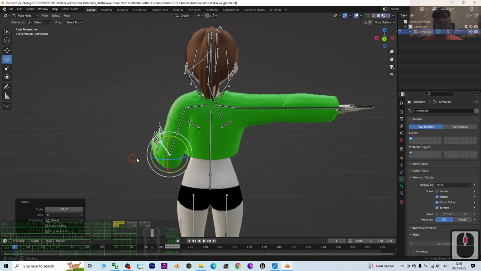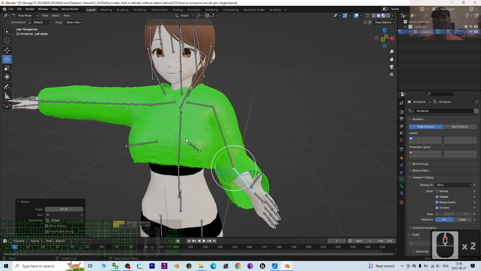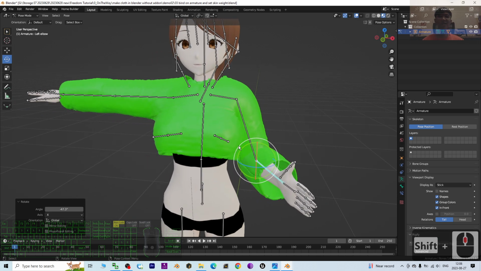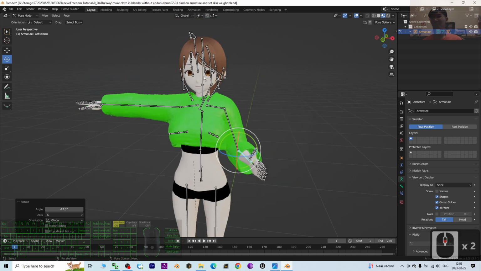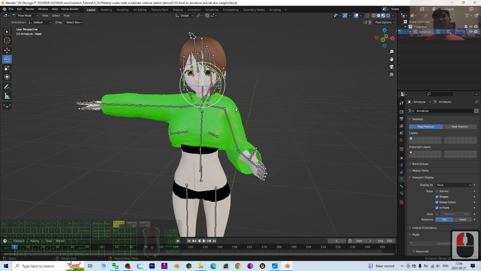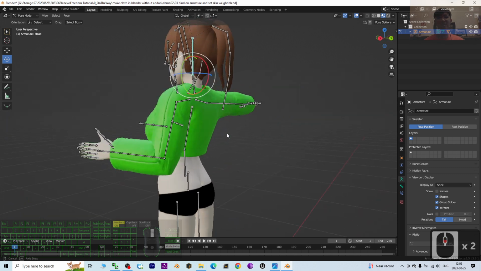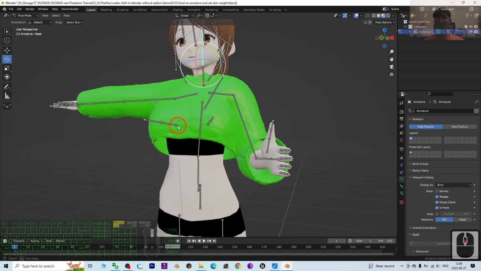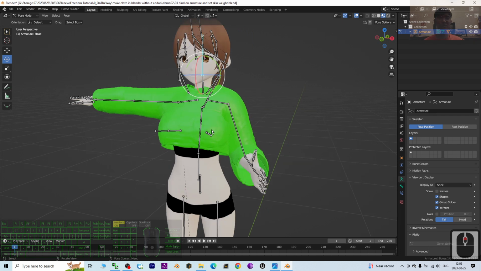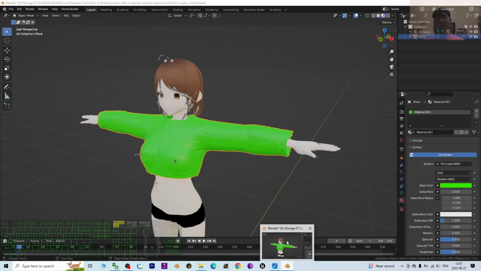So starting from now, I'm going to show you step by step how to create cloth, simulate the cloth, and bind it in your 3D avatar rigs, bind it in the armature, and set the skin weight properly. I'm going to close everything without saving, and I will show you from the beginning step by step.